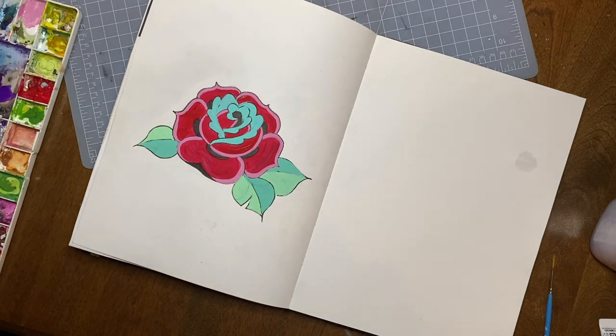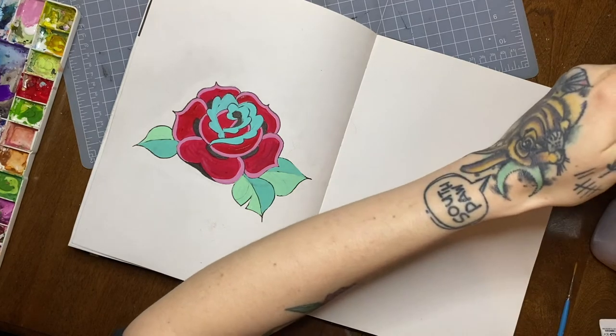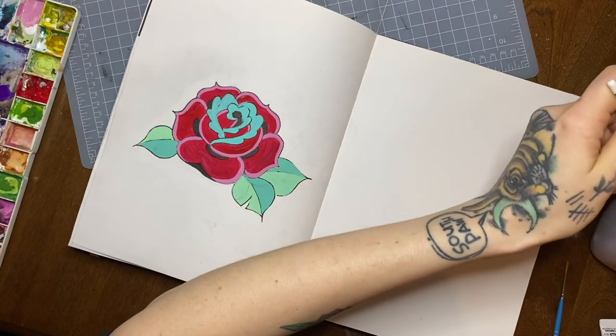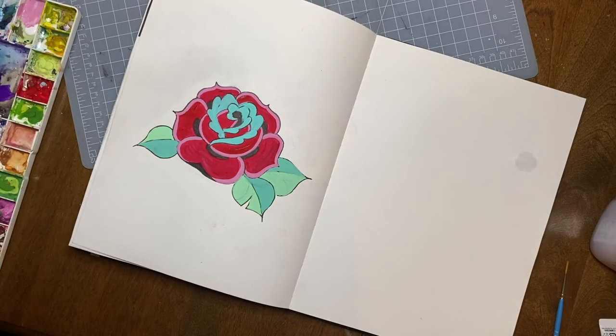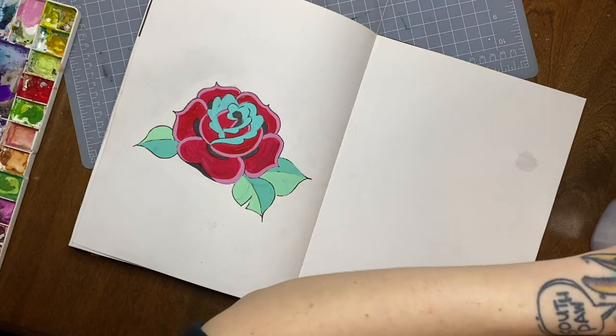For example, I really suggest that if you want to be a tattoo artist, you start drawing roses, because people will always want flower tattoos. I truly have nothing against street shops — I don't think they are inherently a bad place to learn. There are tons of valuable things to learn in a street shop, just as there are valuable things to learn in a private studio or one-on-one with a friend or by looking things up online and asking questions.